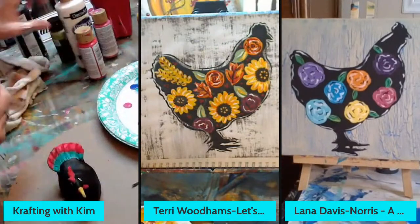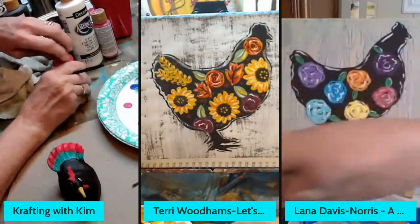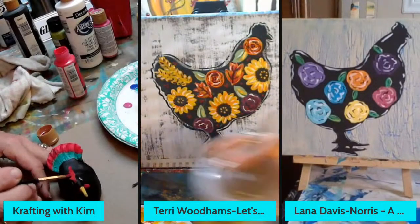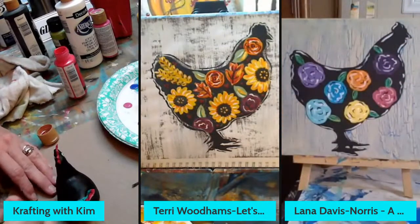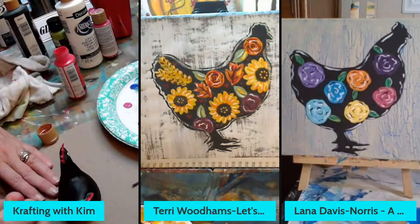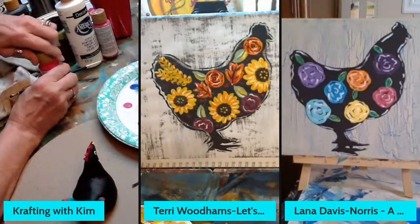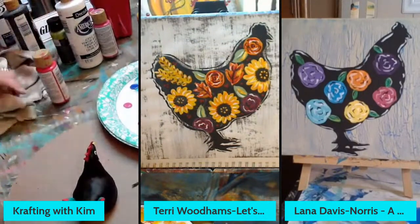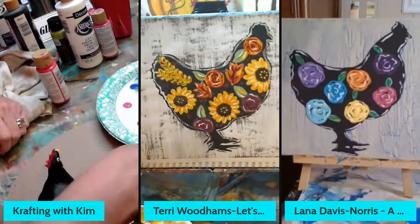So I get that for not cleaning my brush well enough, especially between the blacks. You know how that goes. Black all over everything. Yeah, it does look kind of folk arty. I guess I should just go with it. Yeah. Just go with that style. You know, I'm still trying to break the mold, which I'm always trying to do. I'm always trying to do something different and make it my own thing. And sometimes it's just like, you know what, just keep it simple. Simple and cute. I'll probably just do some flowers, exactly what you guys did. But I want to put something cute on the butt. I think I'll do some of that.